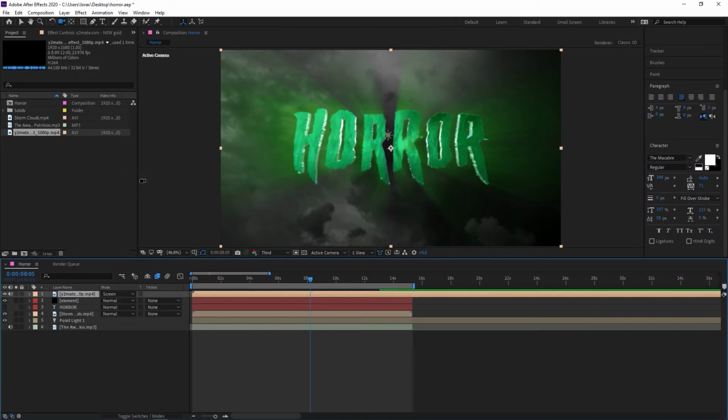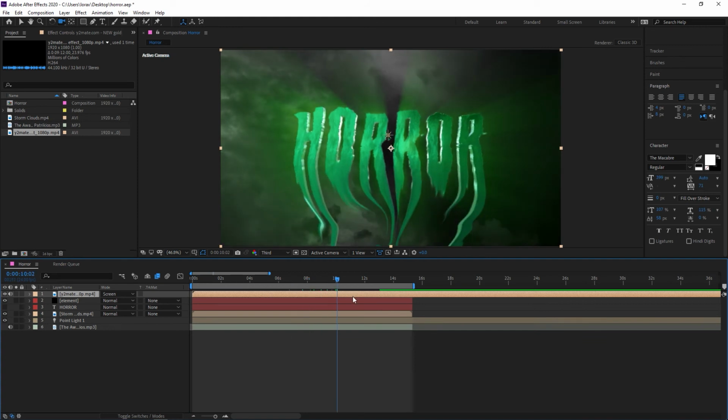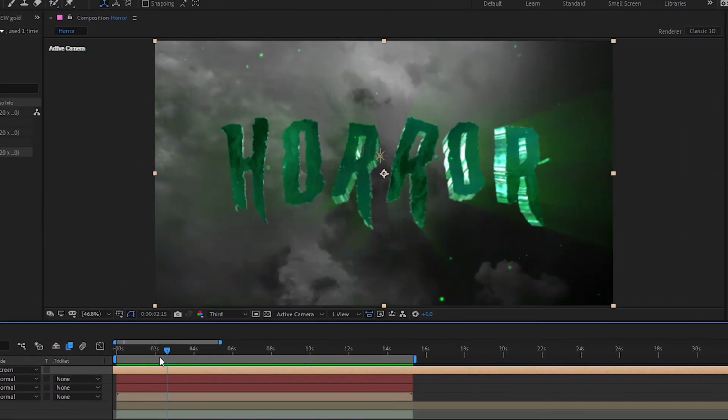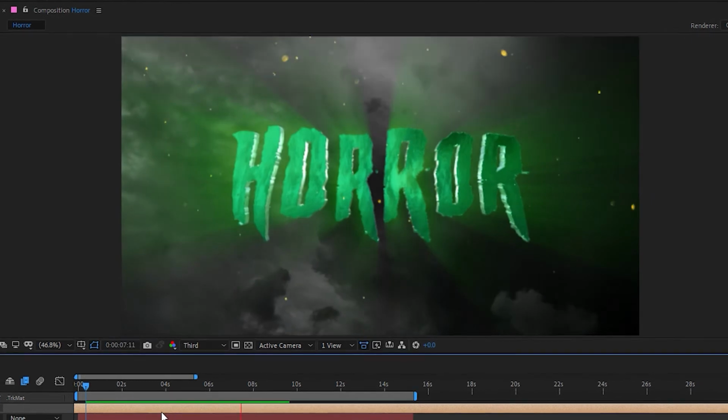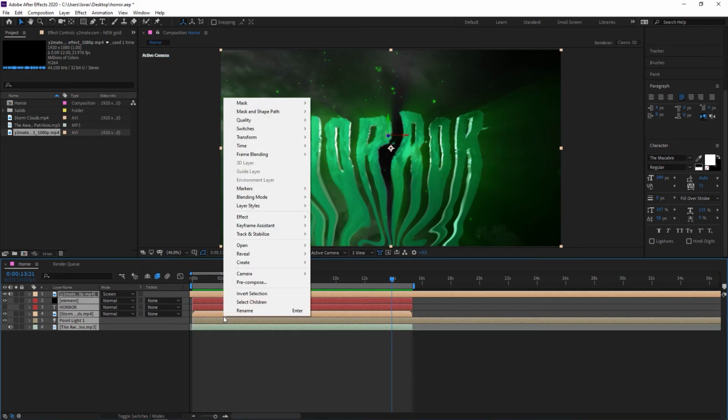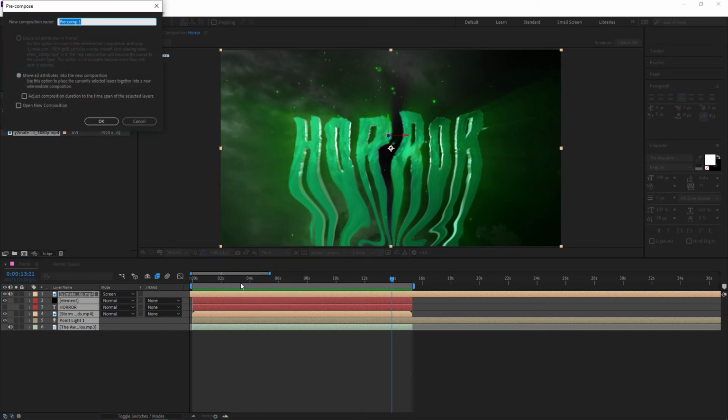Okay, now we are finally done with the text, and all that's left to do is add some finishing touches to spice it up a little bit. I added in an overlay of some particles floating around, tinted them green, then added a slight glow. And like the rim light, this is one of those things that just makes the shot so much better. Yum! After that, I selected all the layers and pre-composed them to turn them into a single video clip instead of a bunch of layers.